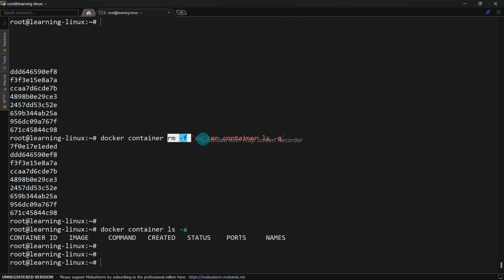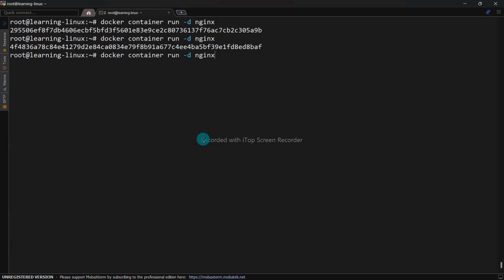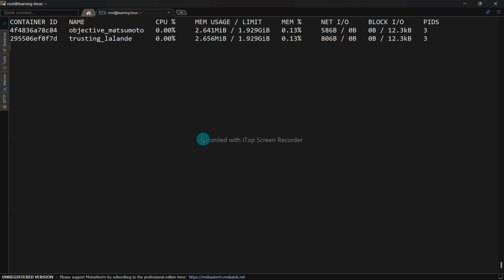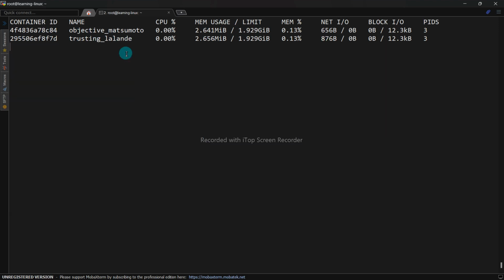Okay, let me create a few more containers again. Okay, let's say two containers. Now we have created two containers, and these are the names of these containers. As I haven't specified any name, it is going to randomly generate the name of the container.